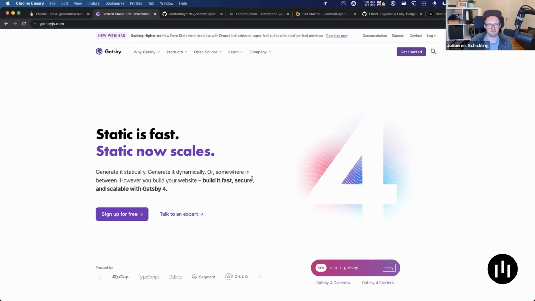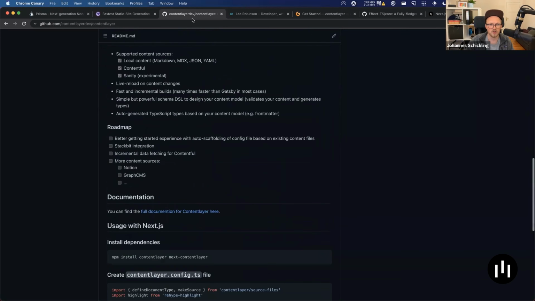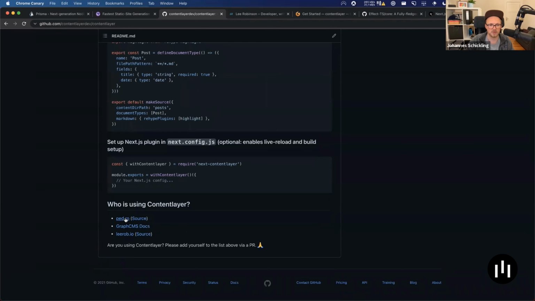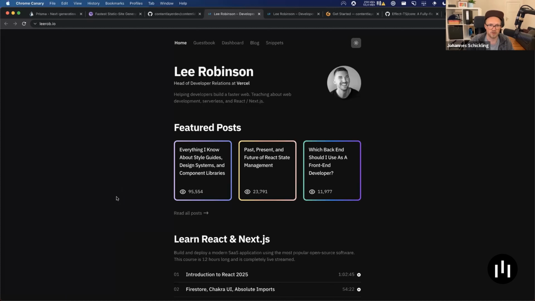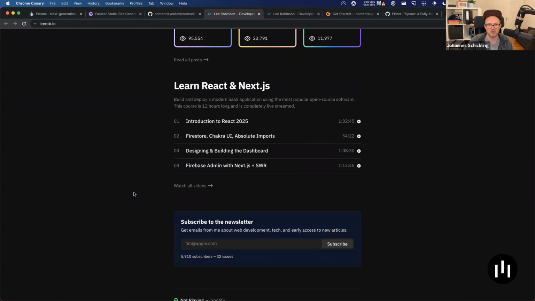When you're using Next or a similar framework, it's basically up to you to wire everything up. I've had to do this a bunch of times with various projects, and I thought, hey, there has to be a better way, and that has led to Contentlayer. There are a few sites already using Contentlayer today. For example, Graph CMS, which is a headless CMS itself, is using Contentlayer for their docs. Lee Robinson, who's working at Vercel, has a page that is actually backed by Contentlayer.